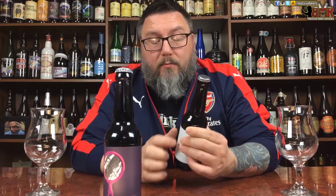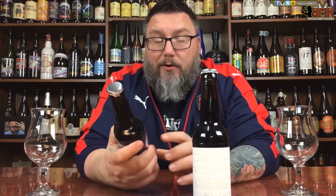black lettering on white label always gets my wiener hard. And this is cool. I dig it. It's very reminiscent of the Agamemnon, I think it was, that I reviewed from them. It had another purple label with a crack on it. I don't know if it's a barrel aged thing they do, but longer story longer. Dig both labels. So here we go.